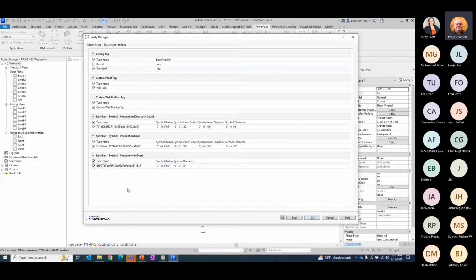And obviously, when you get into MEP type objects or structure objects, there can be quite a few different variances of types that you can bring into a project. And you don't want to fill up that type catalog or type selector and also fill up your project with unused family types. It just increases the size. All right.